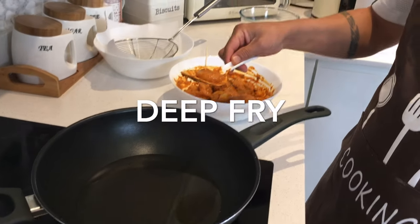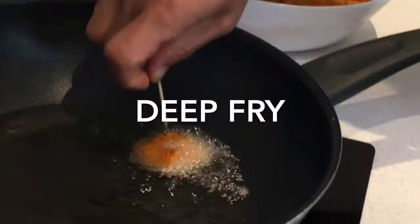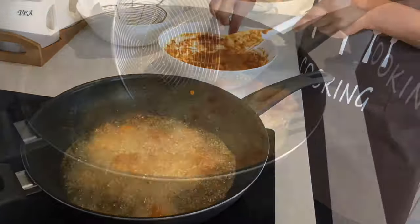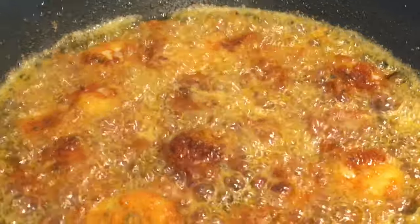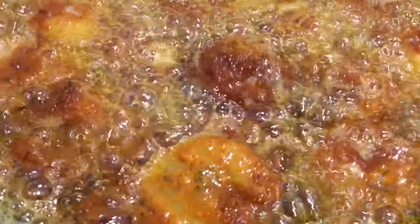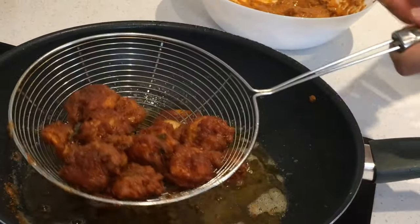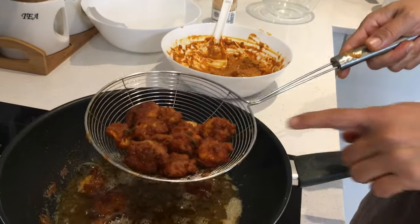My pan is really hot and ready to go. I always prefer not to put them all in together - if you put them all together they'll stick everywhere. So I do it one by one. I'm going to leave them cooking for maybe three to four minutes. You can see it's nice and golden - my prawn khaliwada looks absolutely gorgeous. There's gonna be a little bit more cooking here and there - what a fantastic golden color!